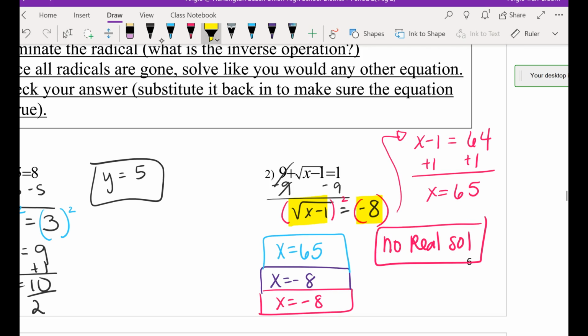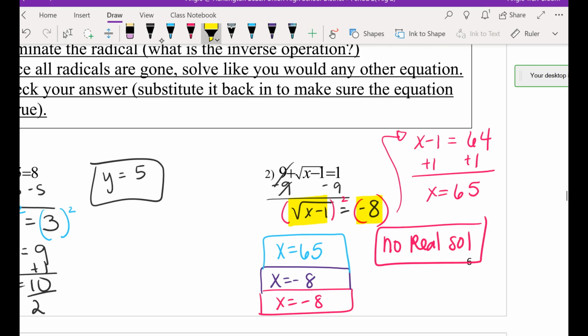You can't have a negative in the radical. Yeah, anything that comes out of the radical may never ever be what? Negative. So that right here is the problem. Brendan, why can't you have a solution? Because when I plug an x back in, it's not true. Plug x in where? In your original equation.